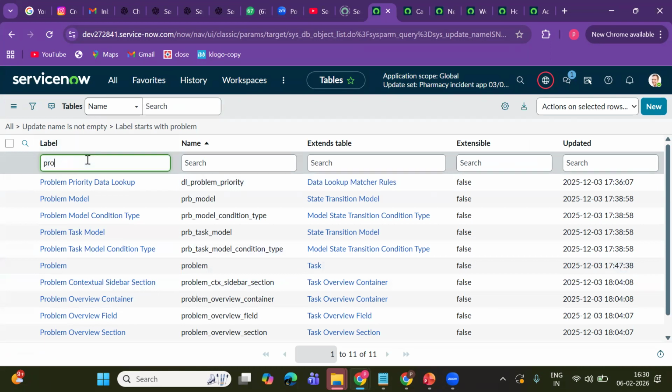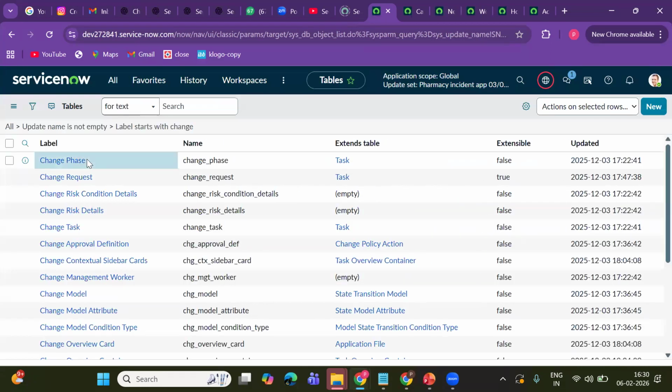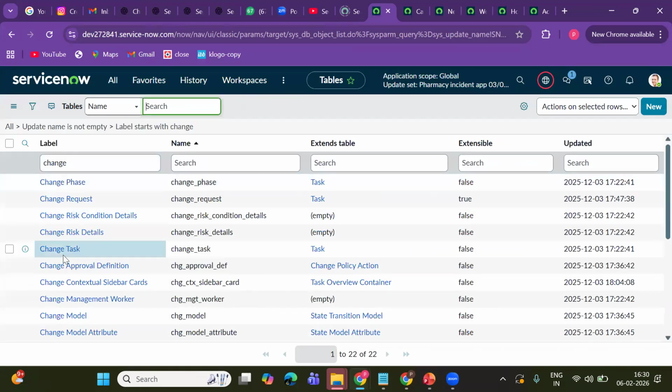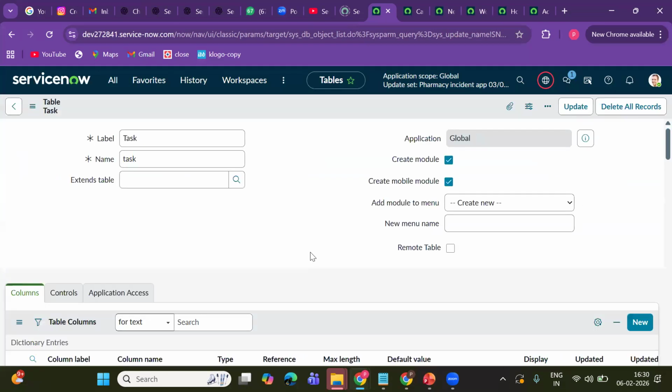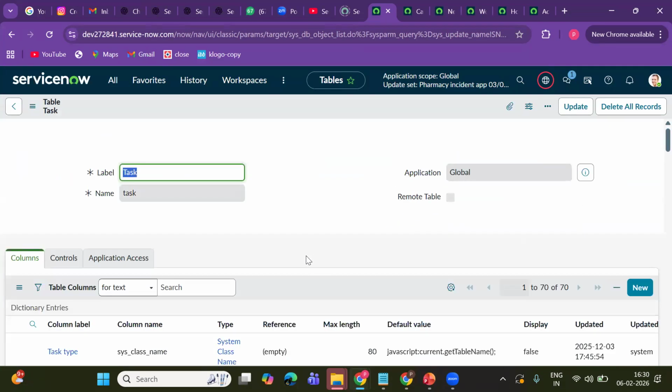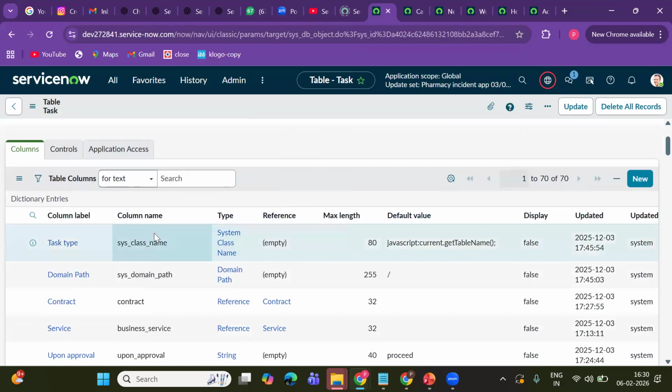If we open the problem table, problem extends the task table. If we open the change table, change extends the task table, because the task table is the root for all these tables. So incident, problem, and change fields all arise from the task fields only.